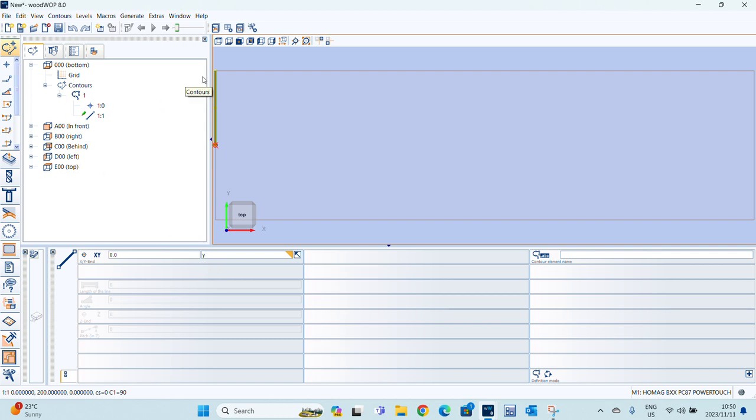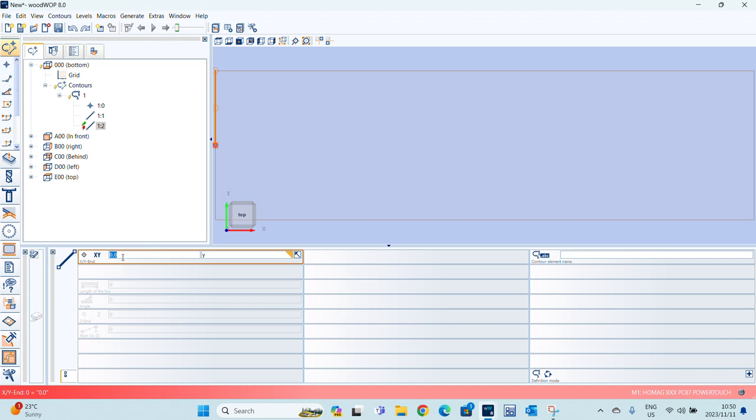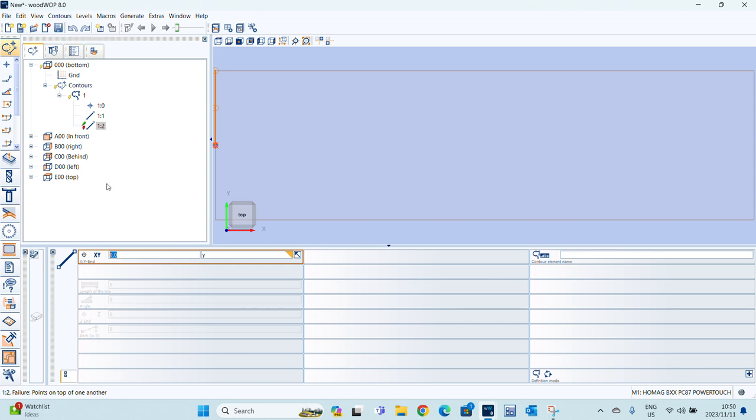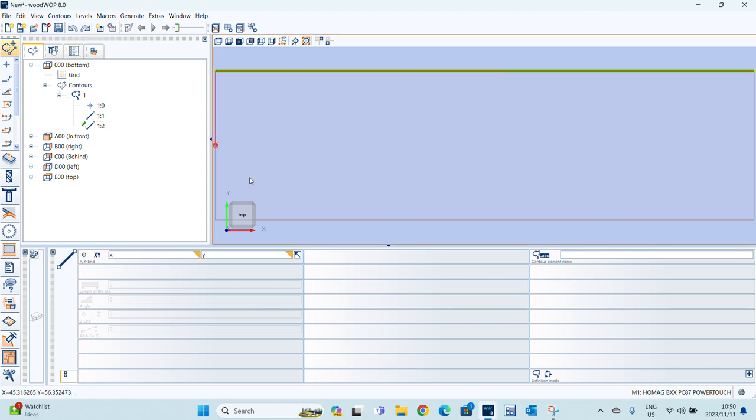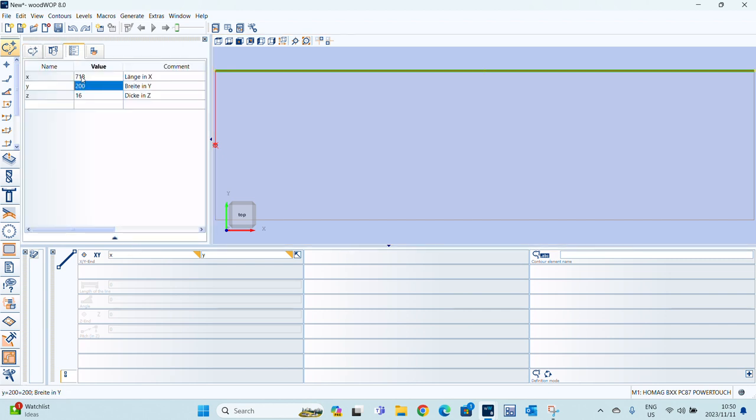You can go anti-clockwise as well if you want, but I prefer to go clockwise, so I put a Y dimension in there. Then I need to put another line in, so I just add another line, and now we change our X value, which is going to be X. You can also, of course, put your dimension in of 718, but obviously that's not the right way of programming. It's better to program it so you can change it. The only time you'll put a fixed value in there is when you've got two different lines going and you want one to stop at a specific point.